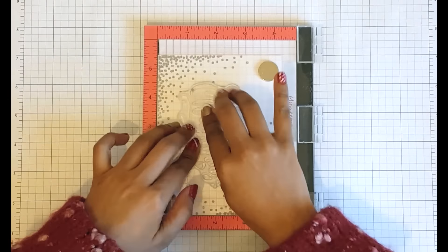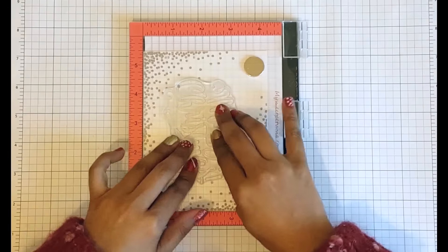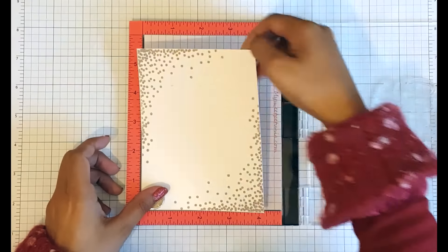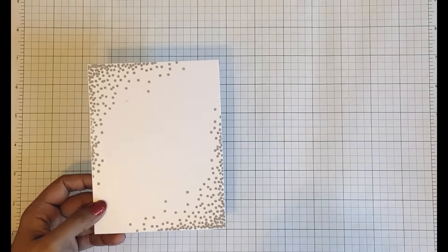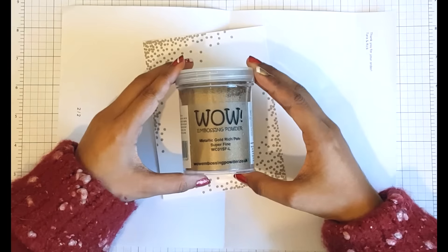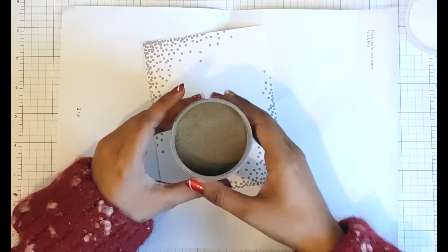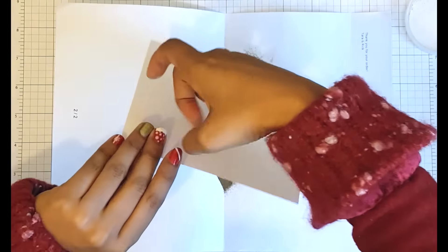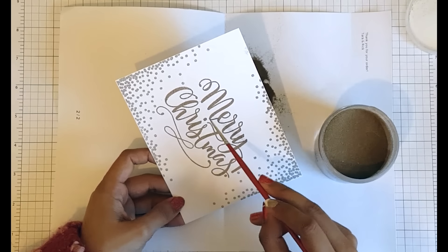Closing the lid of the Misty and playing the piano again — lots of playing the piano! And we're finally done. Taking the piece of cardstock out and setting the Misty aside. Now I'm going to use a different colour of embossing powder: this is the Metallic Gold Rich Pale embossing powder from Wow. Wow really makes the best embossing powders, and you can probably tell this is my favourite gold because I have a very large tub of it. I'm going to flip off the excess and use my paintbrush again to get rid of any stray flecks.